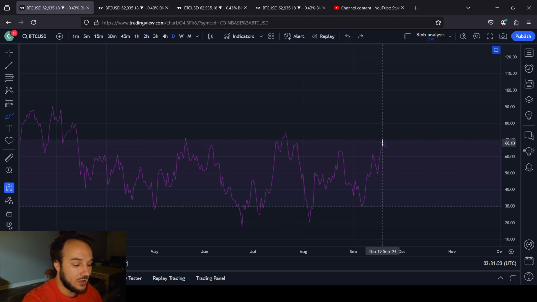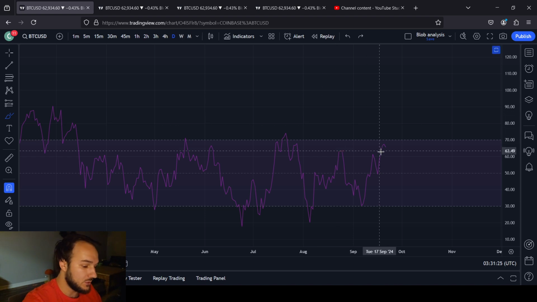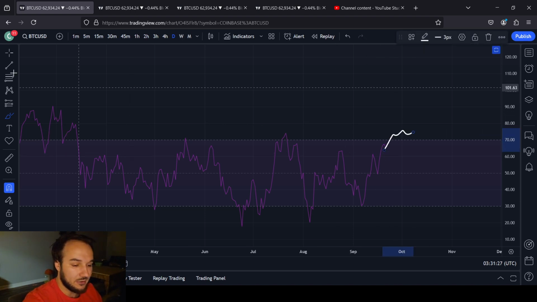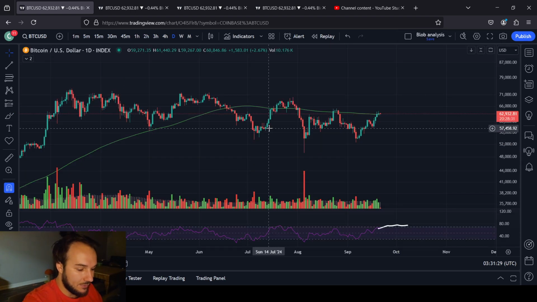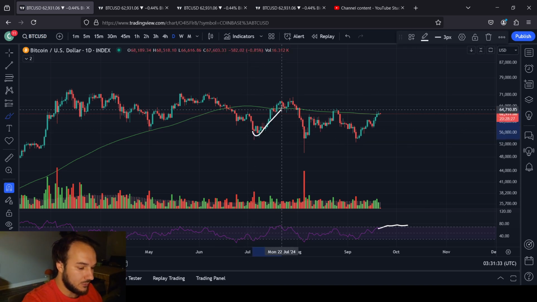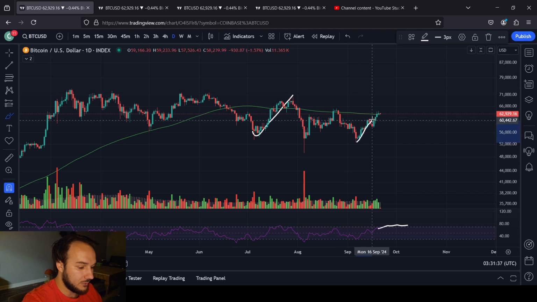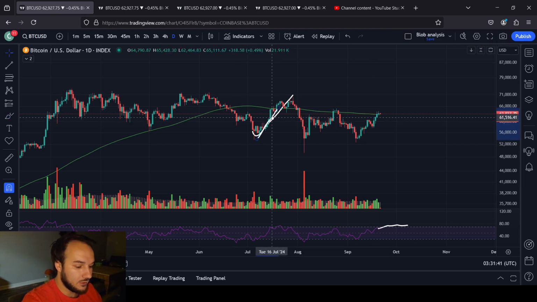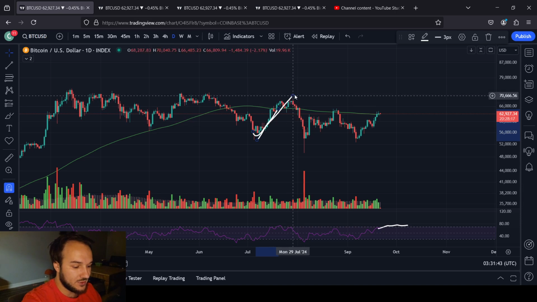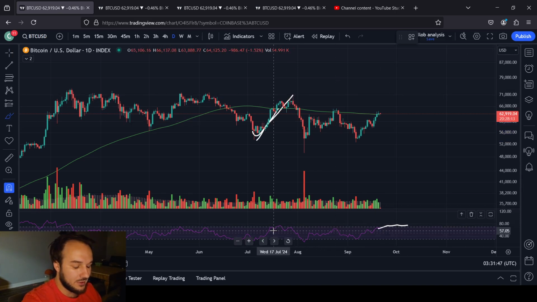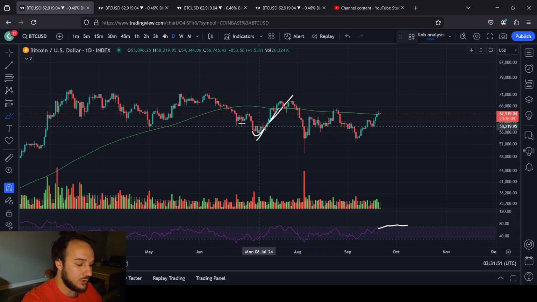With this kind of behavior, I very much would expect on a daily perspective you would see the overbought zone being hit. And if you do see that happen, the last time we got overbought, this was the move, from a low point to a high point. In comparison, from a low point to the high point, we're only here. So we're like 2/3 of the way or 3/4 of the way there, and it's not completely parallel. The measurement shouldn't be, but I'm comparing it to this one for a reason. It was the last time we were overbought.